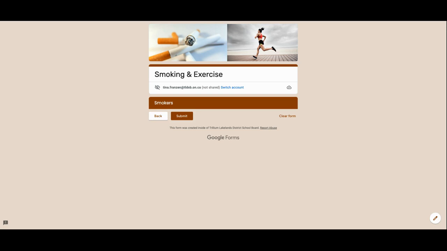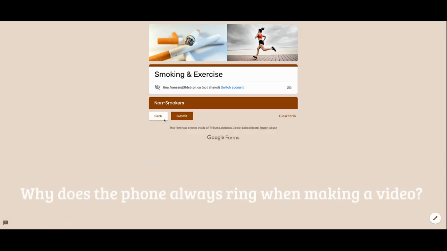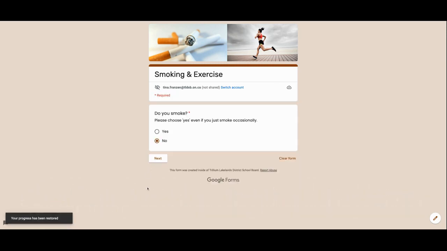I can go back, and if I say no, same thing, I should now see the non-smoker section. Not to say that after they've answered some questions under each section, you still can't go back to another section where the questions are similar, regardless of whether they smoke or not. So I hope this helps in terms of your design and your layout of your Google Form.